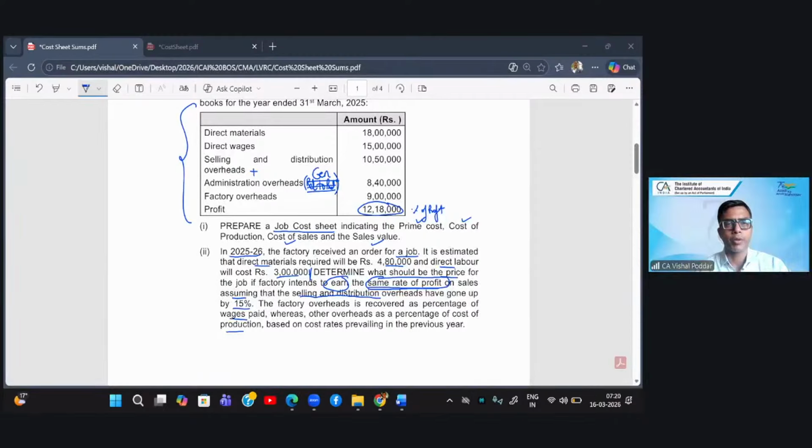So first, see, you have to read the question minutely. You have to see what is asked in the question minutely, right? Chalo. So I give you time. You prepare the first cost sheet first. Now from the cost sheet, you have to identify all these ratios, percentage of profit, then over here, whatever overheads charging percentages are required. First, find out all that so that it will be helpful in preparing the second cost sheet. Chalo.